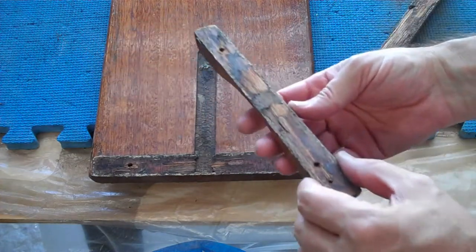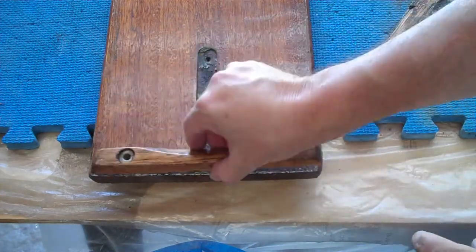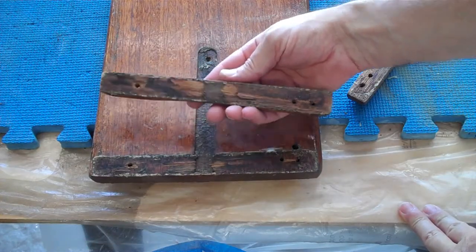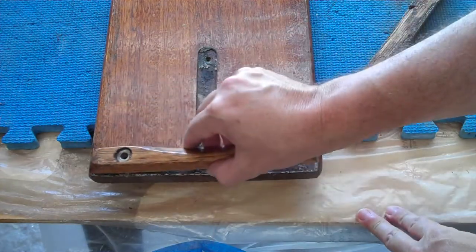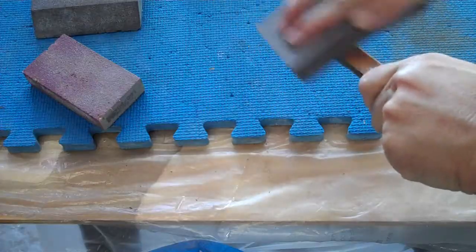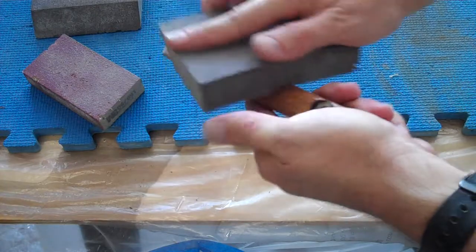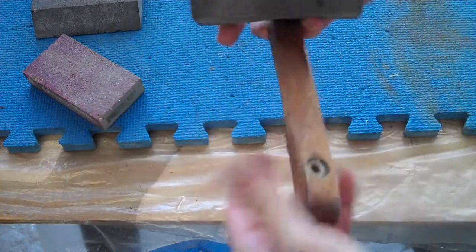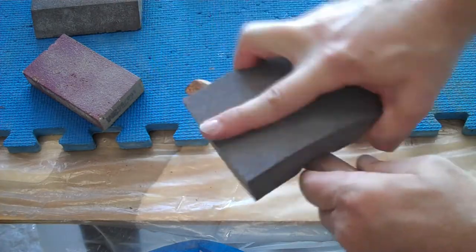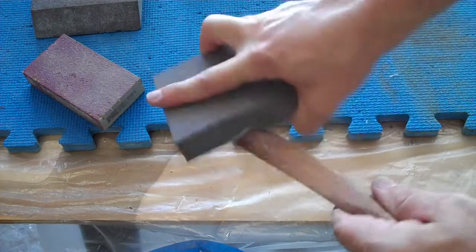These mating surfaces of wood — it looks like some wood pulled off of this part onto that part, probably because the varnish was stuck together and stuck to itself. I think I'm just going to sand them flat. We're going to lose a little bit of wood that way, but since they're both flat surfaces I can sand them flat and then stick them back in place after I varnish them and let them dry thoroughly before sticking them together. The compound curves on the inside I'm going to have to sand by hand. This stuff looks like it's coming off pretty nicely, getting down to a smooth surface — it's going pretty fast, so that doesn't look too hard.